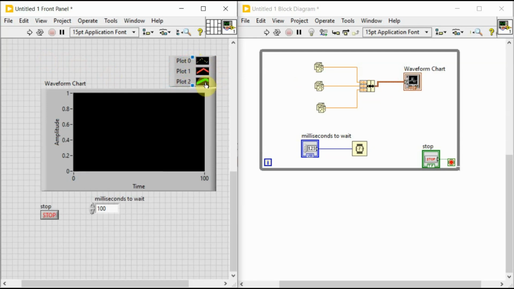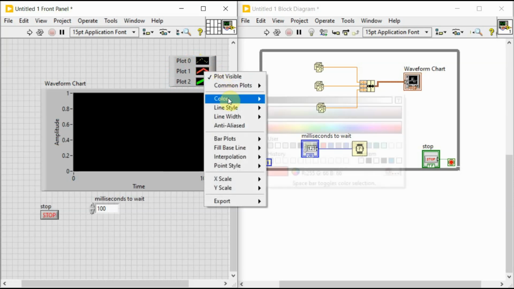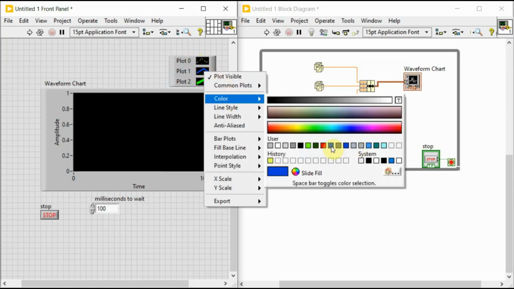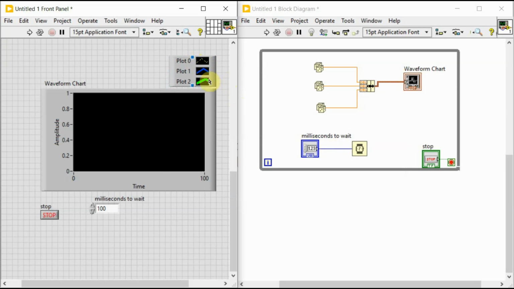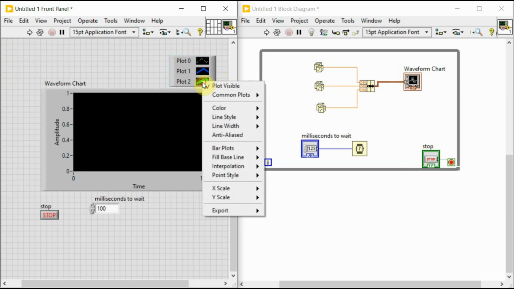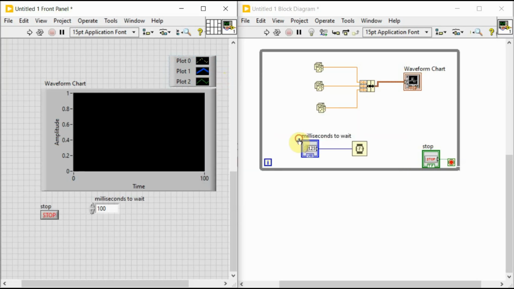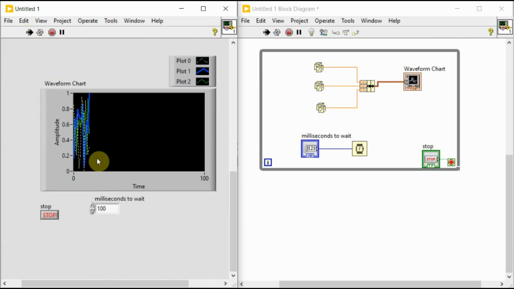So you can change the different colors if you want. You can change this color to blue, and this one to green. You can change the line width to a little bit thinner. After you adjust the different line types, line scale, line thickness, and so on, then if you run, now you see that we have multiple lines going on.